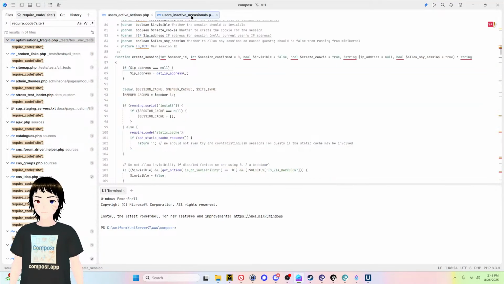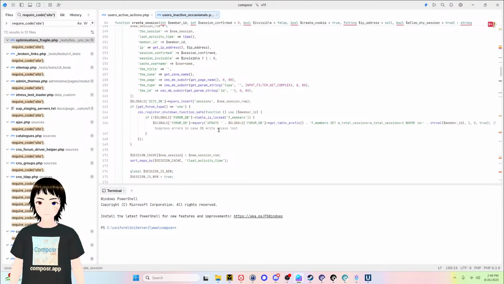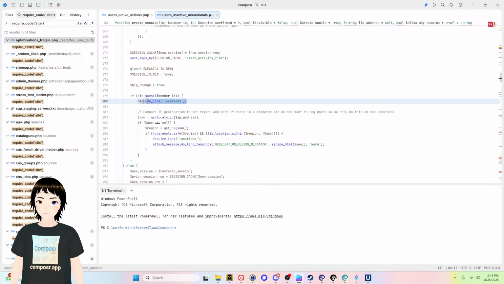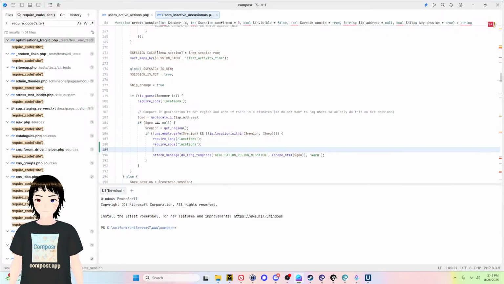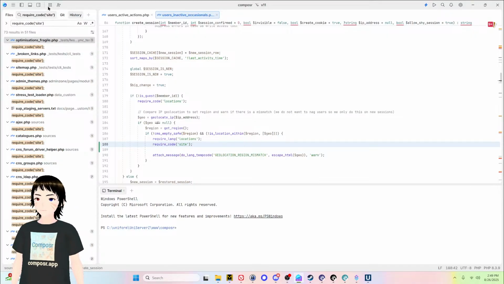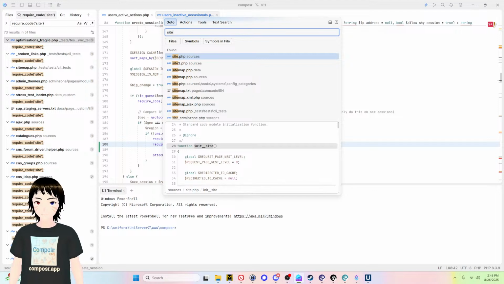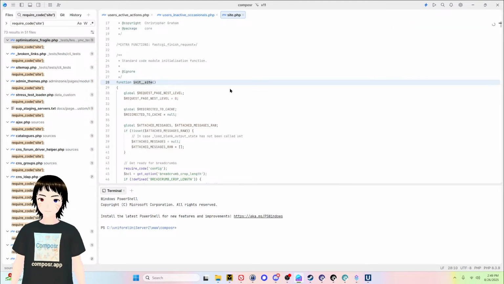Okay, so we probably do need to require in site. But is that going to be an issue if we require it in? Is there going to be initialization code that we don't want running just yet?